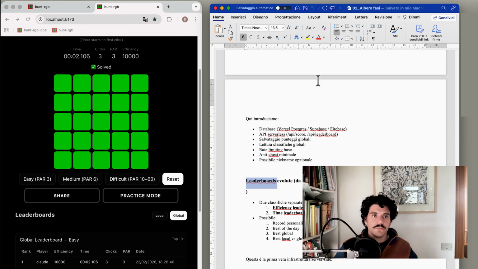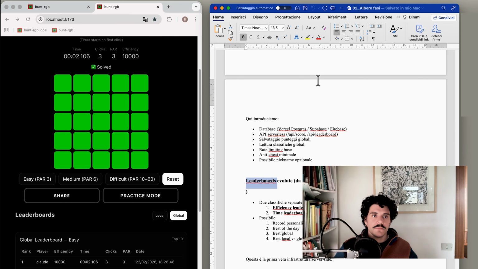As you can see right here, I worked on a nice logo for BUNT RGB using, of course, red, green and blue color with all the tiles. And here, as you can see, are the first mock-ups for the screen. And here's the title, the Daily Scramble, which is the home screen. Here is where a user should land as the app is opened. The logo probably is just too big right now, but I'll adjust it.